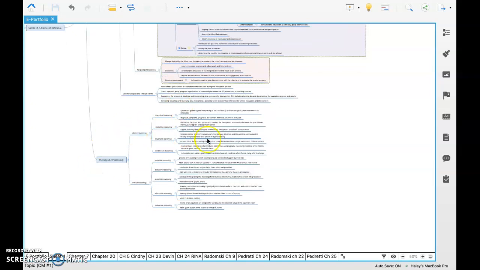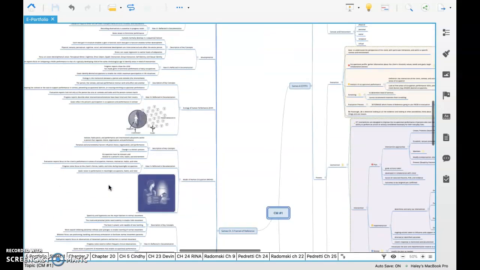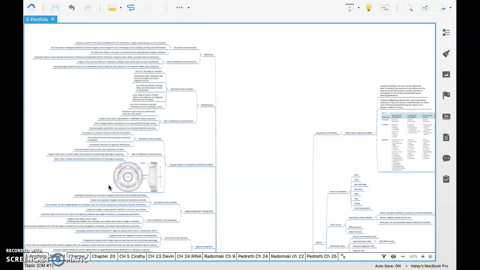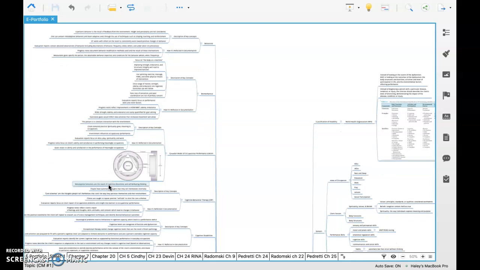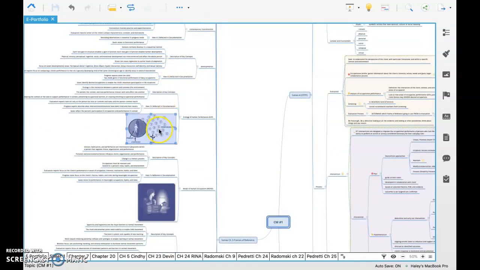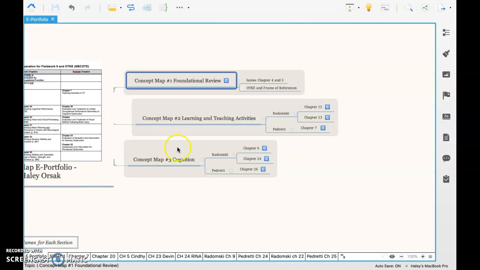And then this section goes through the clinical reasoning, each one of those, and then the description of them. And then this side here goes through all the frames of references. And there are a lot of those, so this is a good way to have it all in one place and be able to see what each of them are, and then the description of each, and if they have a picture or a diagram to go with them, that's also here. And then I'll go back.